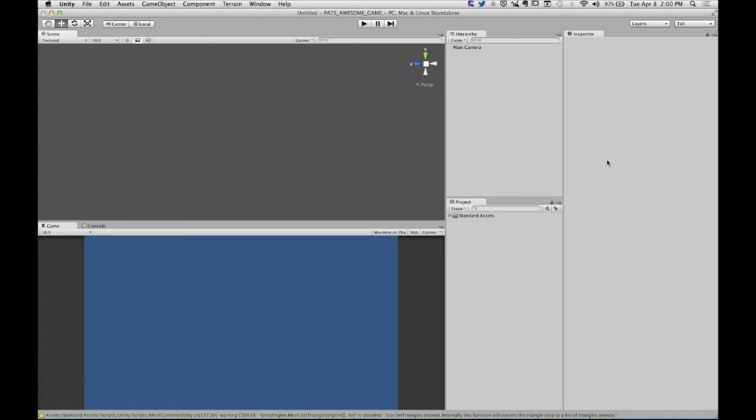In the middle here, I have two very important tabs. And I want to start on the bottom one. We have the Project tab, and then above it on my screen, we have the Hierarchy tab. Now, these are really, really important, and we need to understand the differences between the two because they play very unique roles, okay? The Project tab represents all the assets that we've imported into our game.